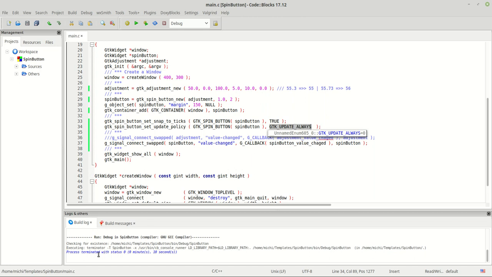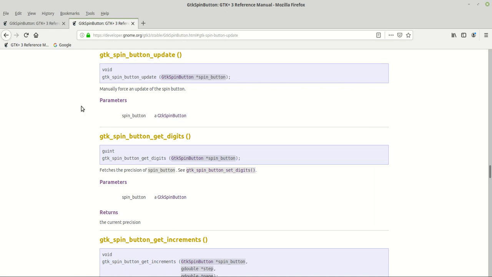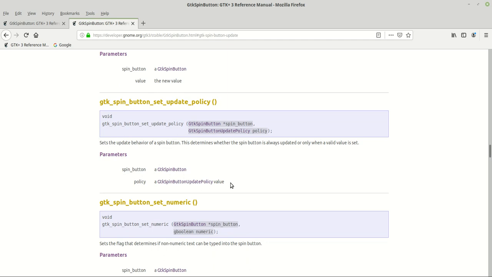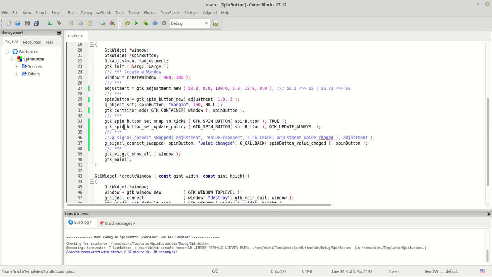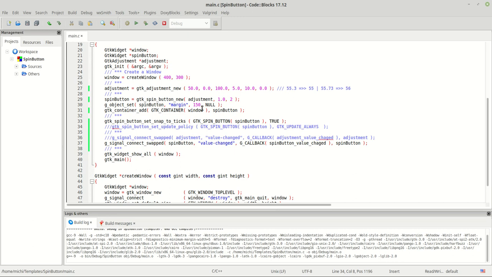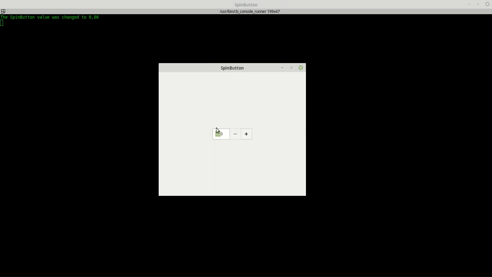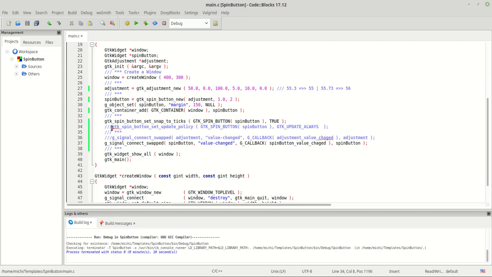I think that always is the default one. Let me go back to see where the update policy is. Set the parameter. Okay, it doesn't say anything, but I think it defaults to, I don't know, let me check for a second. So I'm commenting out this part here. I'm going to run the program. I'm going to type something here. I move the window so it is 0 as it should be, and now I hit plus and it goes to 5. Yes, so basically if you are calling this function with update always, it is the same as not calling this function. The only thing which takes effect is if you set it to if valid. Now you change the story.